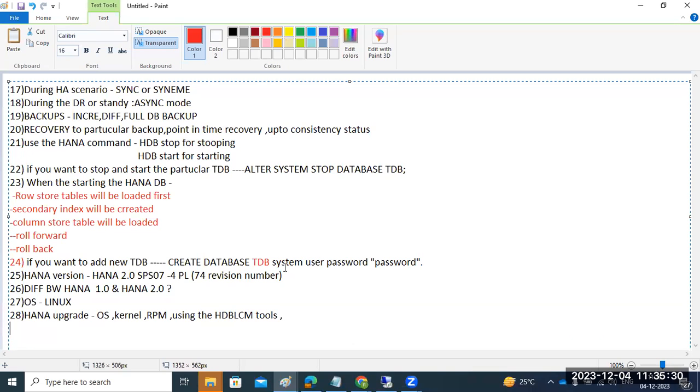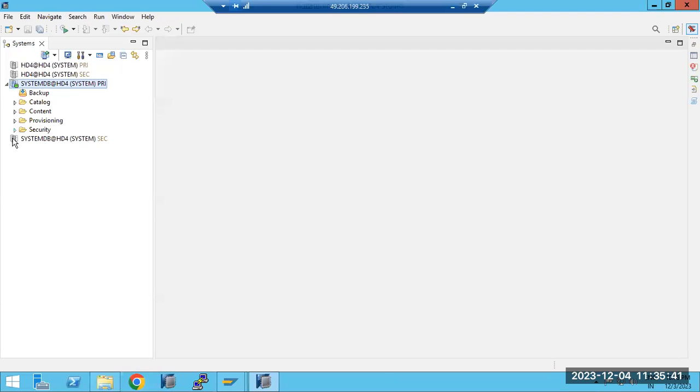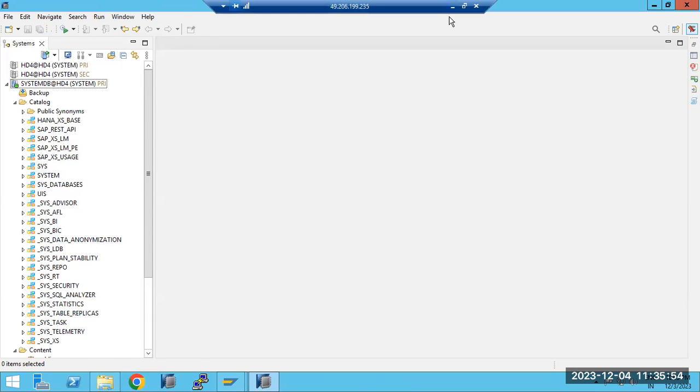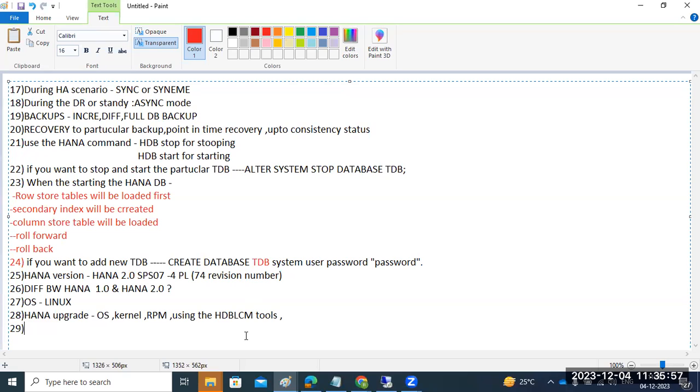Then what next? So we performed the HANA upgrade, we discussed that. Let me think what we left. HANA security part we discussed, right? User creation, role creation, and provisioning other databases' data. Content, developers, catalog, where we have the schemas and tables available. So the HANA security part we discussed: user creation and roles, security policies, encryption, all those things. Then what is left? What other things did we discuss?